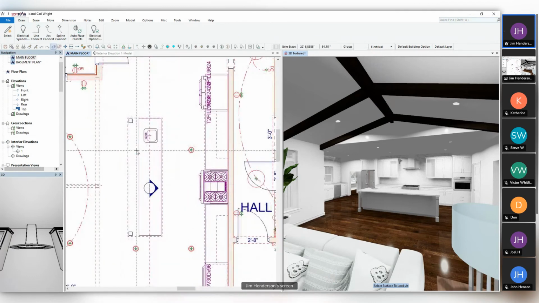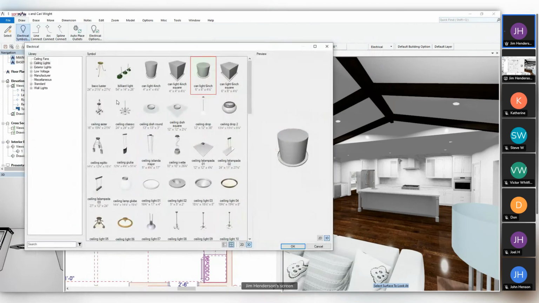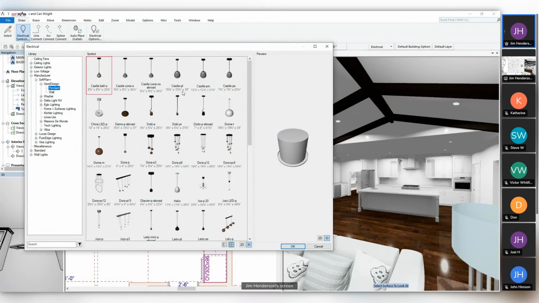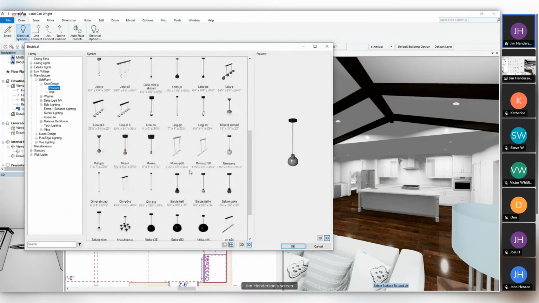Let's just remove this one light fixture right here. We don't need it because we're going to come in through this option. And then we're just going to go down into the manufacturer, SoftPlan Plus, and the C design options. And then we can just scroll through the pendant symbols that are available. Right. And I could pick from any one of these.